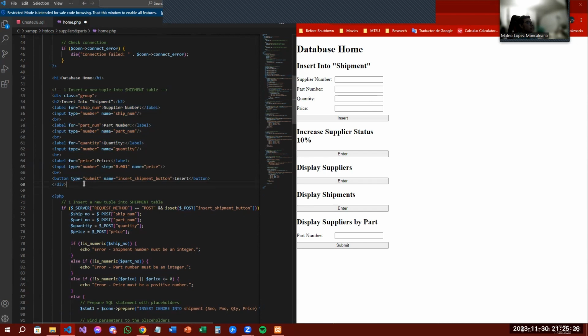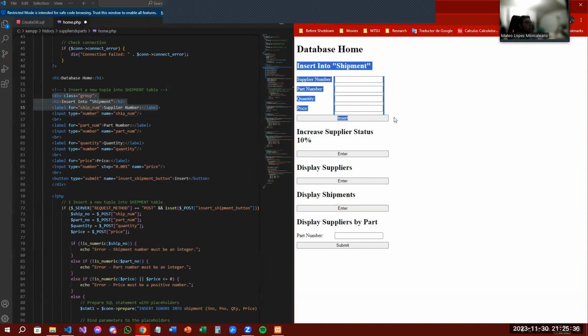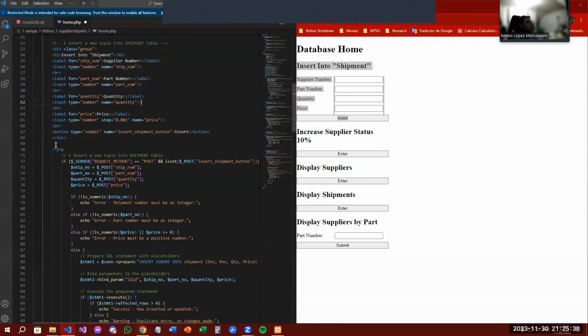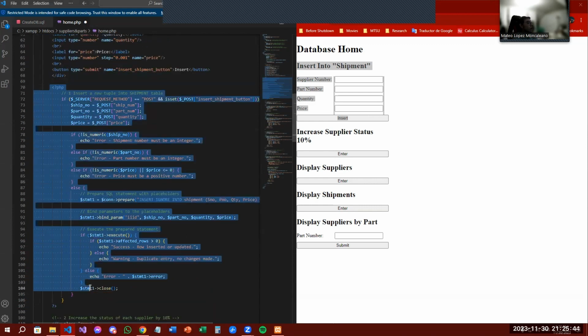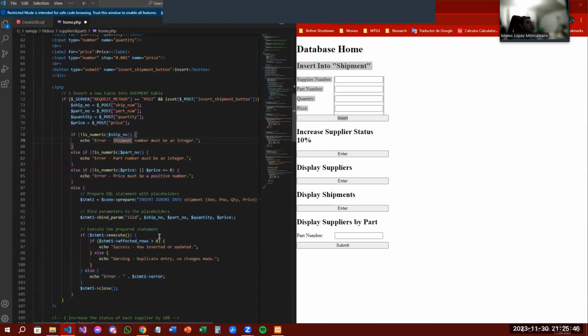Let me put a space. So the HTML has all the buttons and input boxes and all the text that is displayed right here. And just after I close the div, I write the PHP code that runs all the commands in the server.